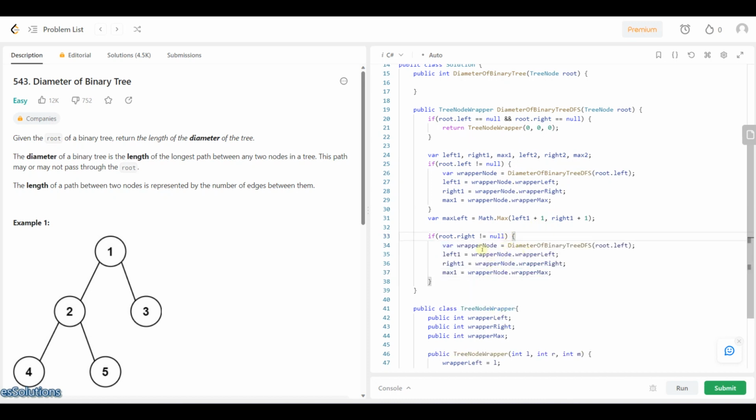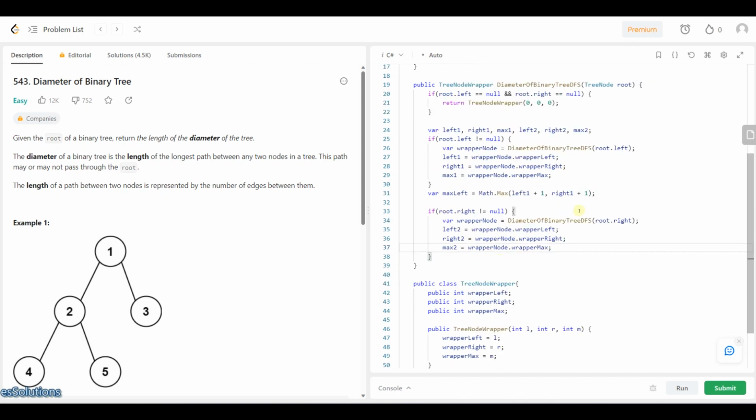Okay, so now it's going to be on my right side, and this will be for left 2, for right 2, and for max 2. And basically the same thing here: I want to get what's on my right-hand side the same way as on my left-hand side.